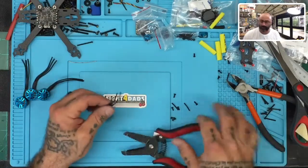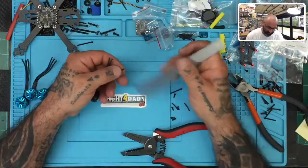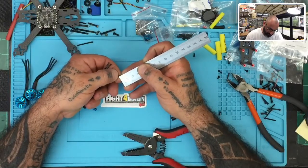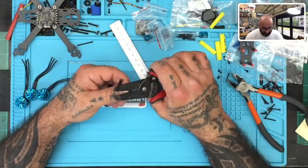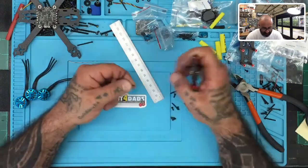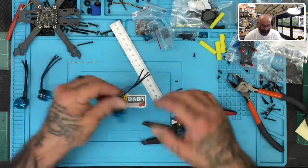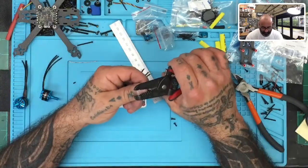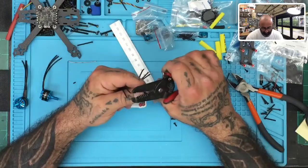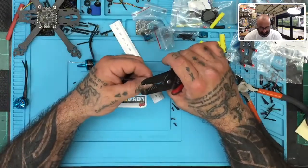So to tin them, what I want you to do is try to focus on leaving about 2.5 to 2 millimeters exposed. So if you had to guess what that is, let me show you. You're talking about that much wire there. So I would remove about 3 millimeters of the silicone sheath around the wire, because you're gonna have to twist this anyway once you put the solder, the flux on there. And then you can just cut away the excess, but you need to get a little bit of wire so you can at least twist the strands so they don't come loose. And you'll twist them after you put the flux on there. So let me show you how that's gonna work.